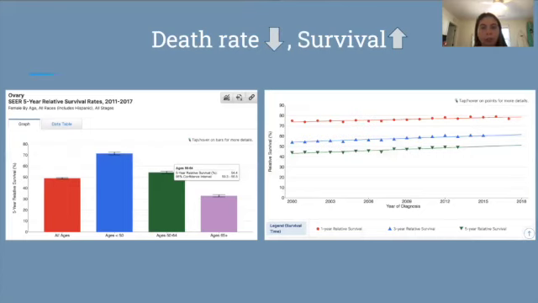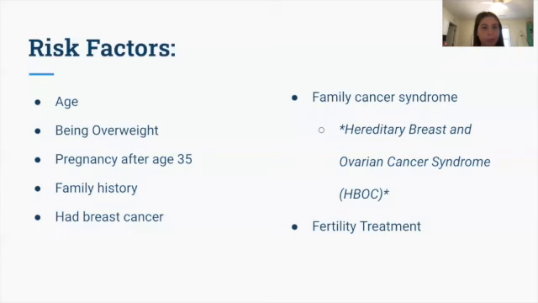These are some more graphs representing this 5-year period. So on the left here, you can see, as I said before, the age range of 50 to 64 is the highest. They have the highest chance of getting ovarian cancer. So they rank at a 54.4% 5-year relative survival. And then on the right here, you can see that linearly the survival rate is increasing. So that means in turn that the mortality and incidence rates, which is new cases, is decreasing since survival is increasing. So it's relative. These are some risk factors associated with ovarian cancer.